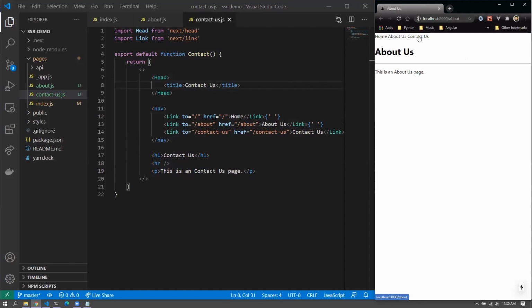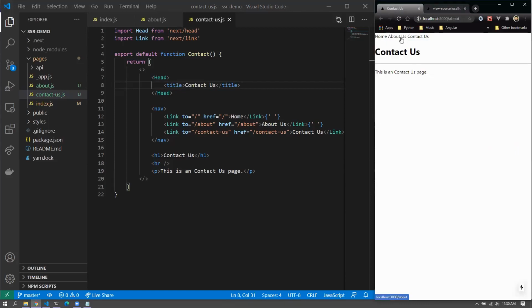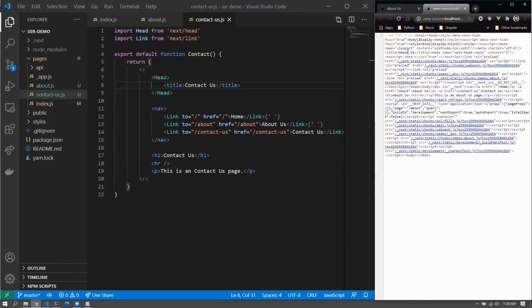And that is basically something that would also change. If I go for contact us and now go for a view page source, you'd see that the title also becomes contact us in here. So that is there, plus about us as well. If I go for a view page source, the title becomes about us. Let's see. Yep, there you go. The title is about us in here.